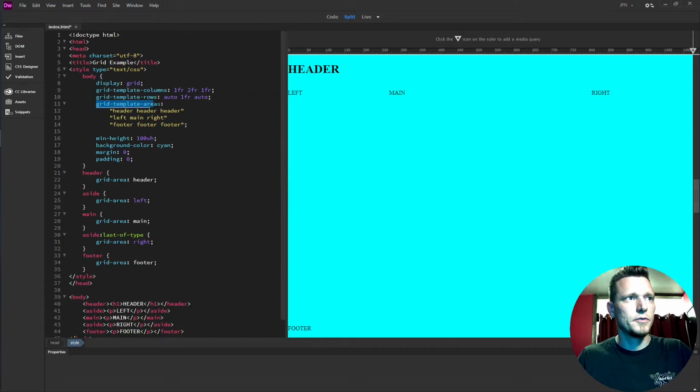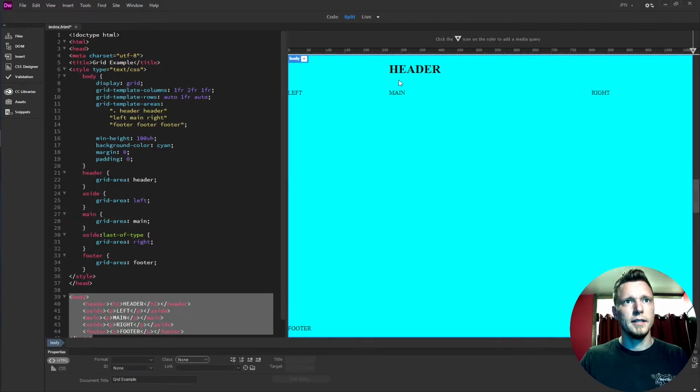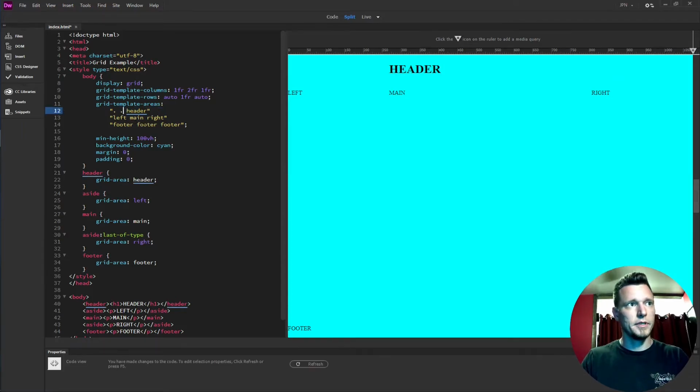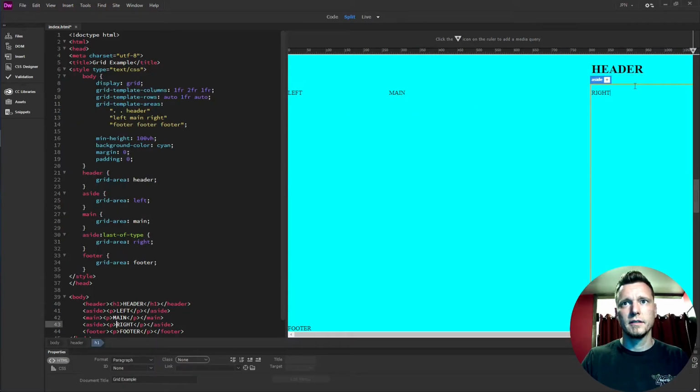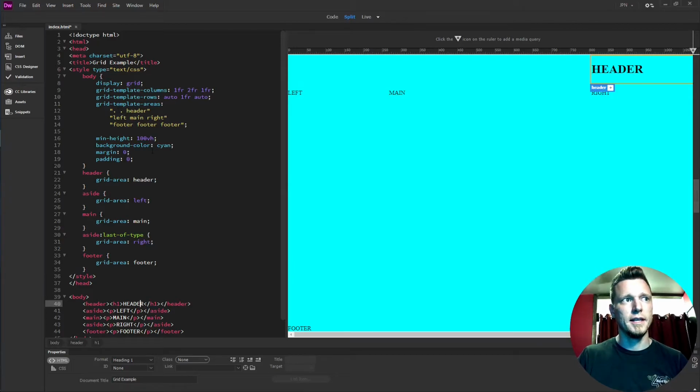And then when I tell the grid template where the areas go, that's called grid-template-areas. You put each row in quotation marks, and you put each item in where it goes. And if I wanted to skip an item, I just put a dot in its place. I'll have that header, put a dot in the second place, and now my header is only in the first row, third column. It doesn't extend into the other ones. I just put a little dot right here, and it went over there.